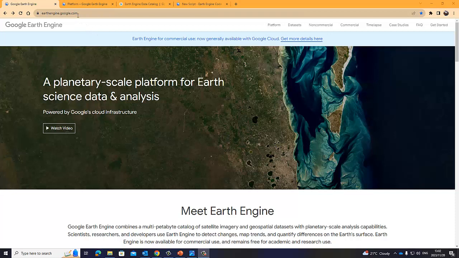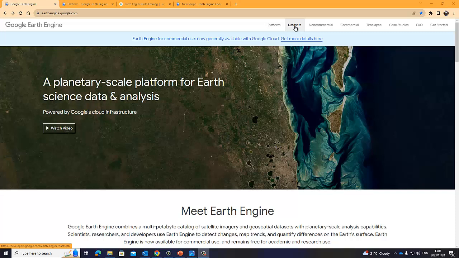So to get to the engine, you just type in the URL. You type in earthengine.google.com. That will take you to the site as indicated. You'll see on your top right hand side there's a number of buttons. We in general work only with the first two, and specifically in the Platform button we work with the code editor. If you press on the code editor, that will take you to the main site where we're going to code for the underlying images and the time series. However, working in the Datasets button will give you access or give you an indication of all the data sets that are available within the engine.